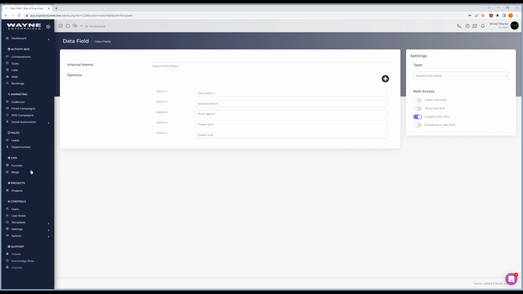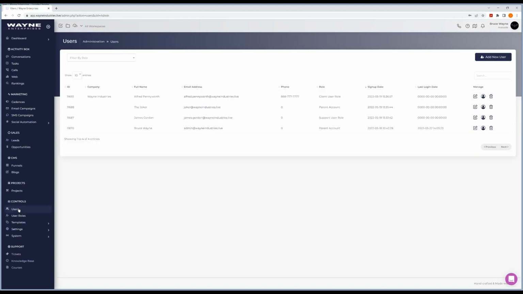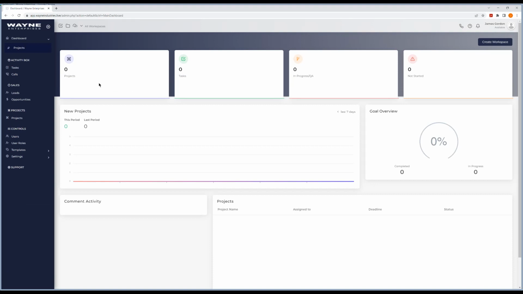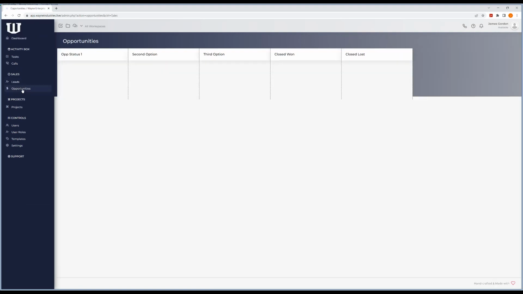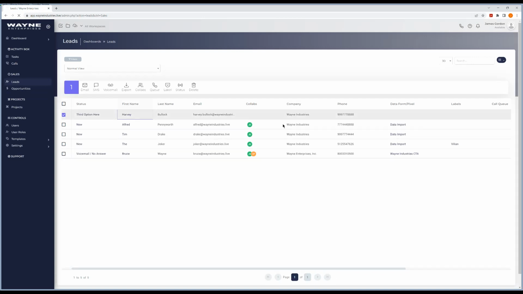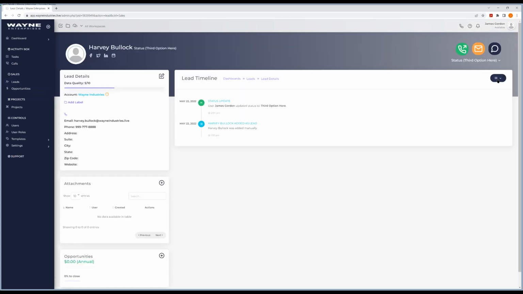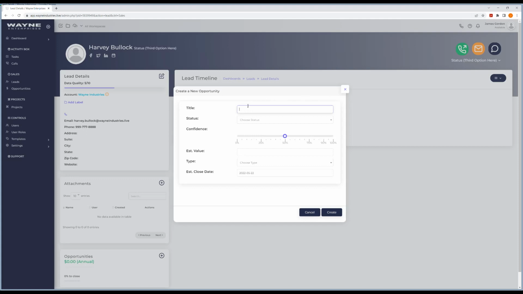And let me go out to that user now and show you what it looks like. So I'm looking for that support user role. I'm gonna log into James Gordon. I'm gonna come over here to leads. One thing you'll see if I click on opportunities, it's now showing me these options here that I just created. So not our default. So this can go on as far as you want, however many stages you want. So I'm gonna come into Harvey and I am going to add a quick little opportunity. So sample op. And now you'll see those statuses that I just set up.